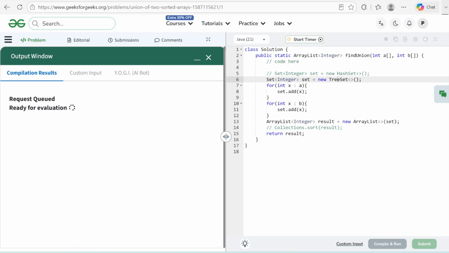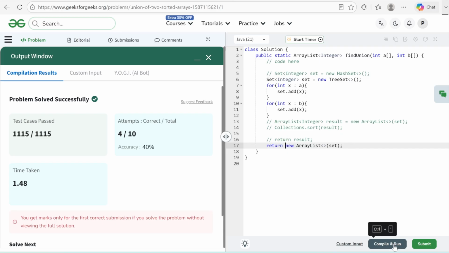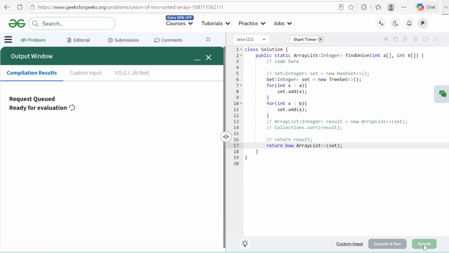And you can see here it is working fine as the same. And you do not even need to store it in a separate variable. I commented that down, and you only need this particular part, and instead of returning result you can directly return it, like return new array list. So it would be the same thing. Just check whether it is working or not. Yeah, it is working.